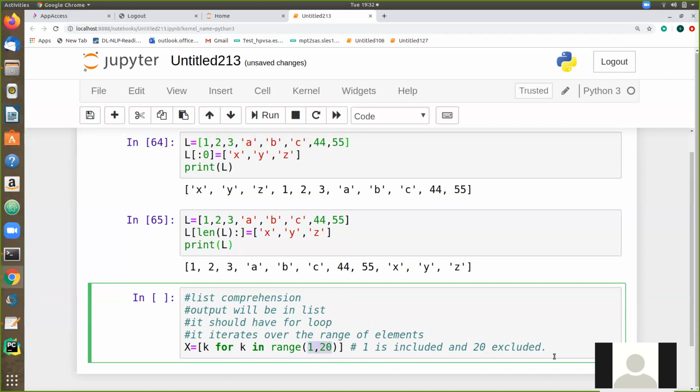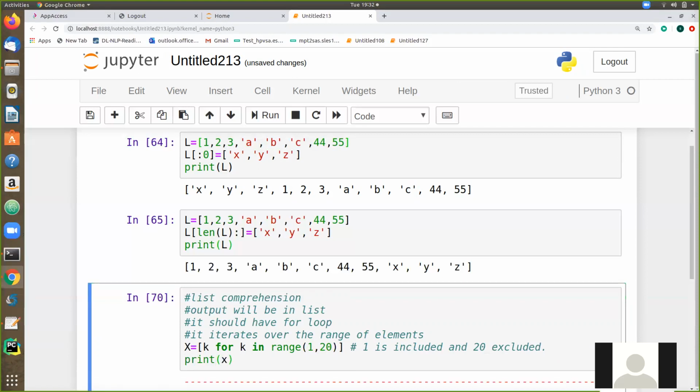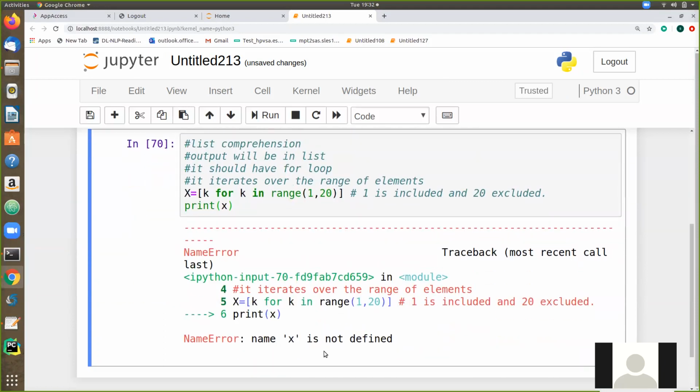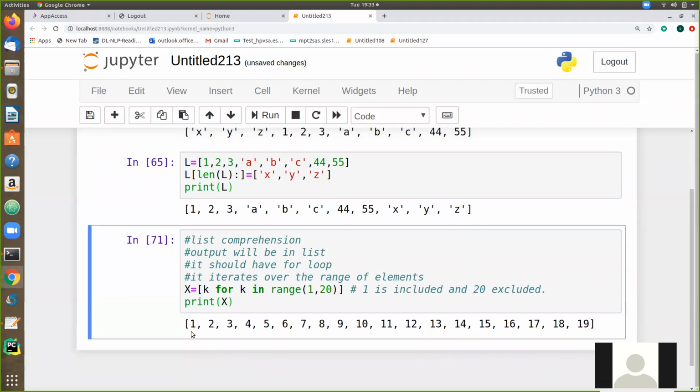Let me print X. Some error I got, name X is not defined. I think it should be a capital X. Let me take a capital X. Yes, we're getting output as 1 to 19 here.